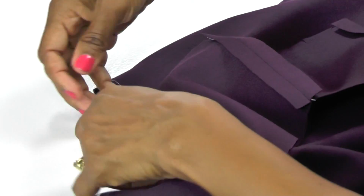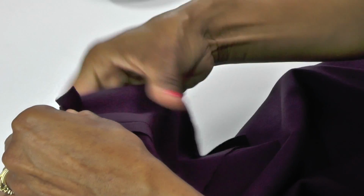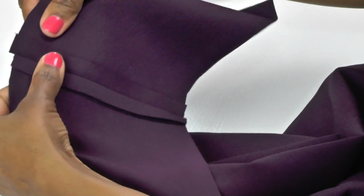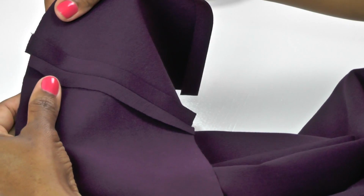And do the same thing on the other side. Match up the side seams and pin. I want to bring your attention to something. You see this? My ends aren't even. Don't panic if that happens to you.